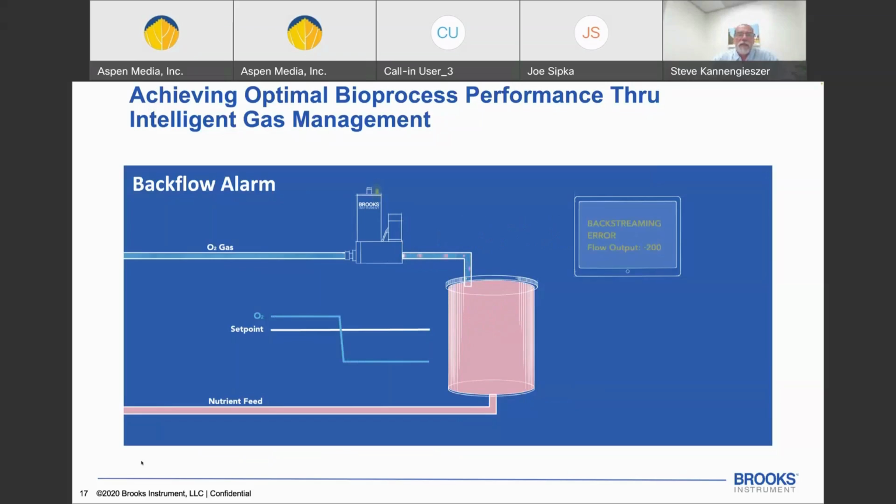It would typically start with an automated system check. Depending on the findings of that system check, the system might take action on a valve, a regulator, or some other system device to eliminate the backstreaming situation. The faster a user or the system is able to react to a backstreaming alarm, the more likely it is for the system to remain operational. John Keir is going to share more on this backstreaming diagnostic alarm.